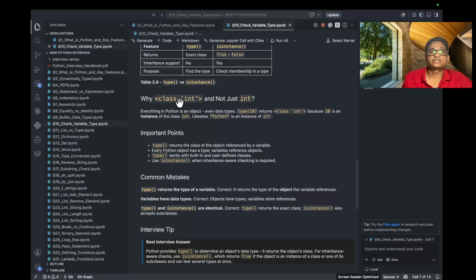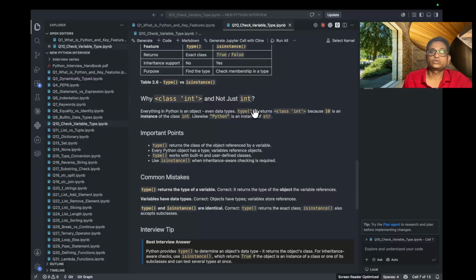So this is the explanation of why any variable returns the class of int, not just int. The reason is simple: everything in Python is an object, even the data type. That's why it returns class int. Whatever we write in Python is an object.